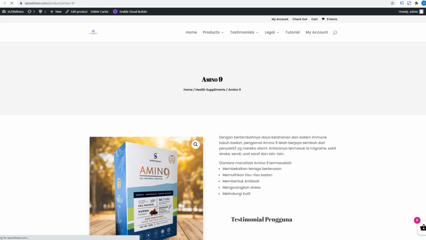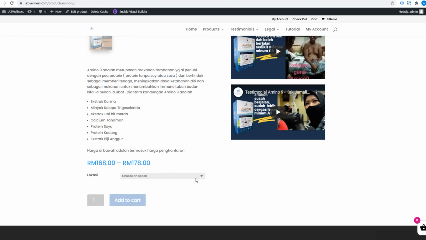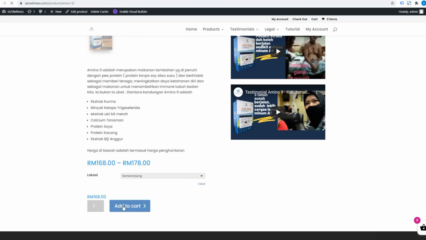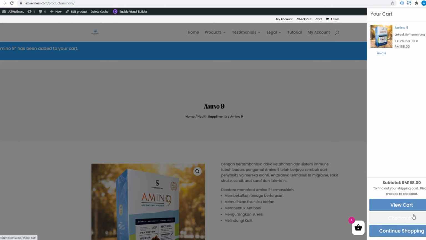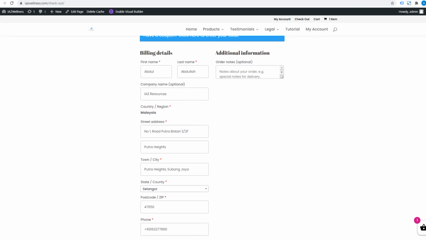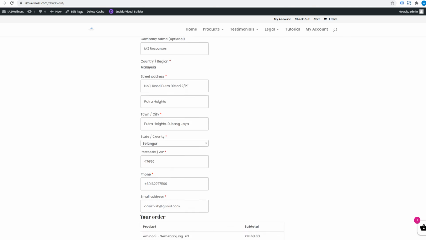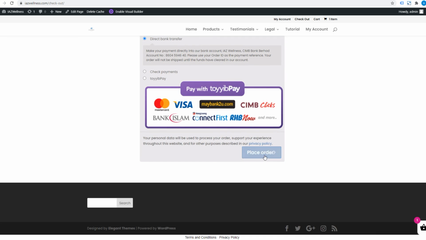We add this product to cart, and then we check out. I've already filled in our details. Let's do a direct bank transfer to place the order.